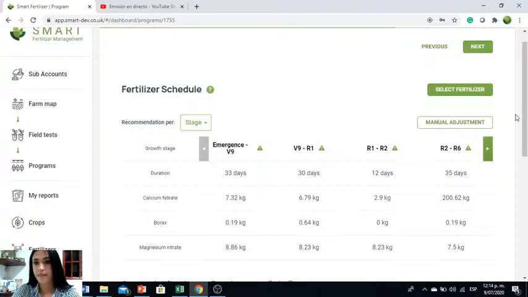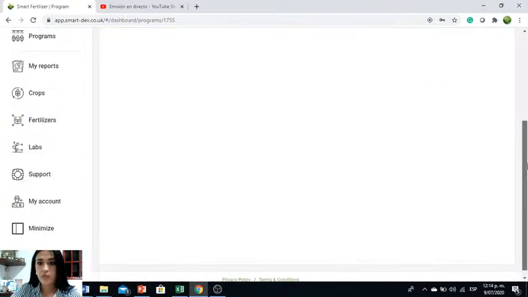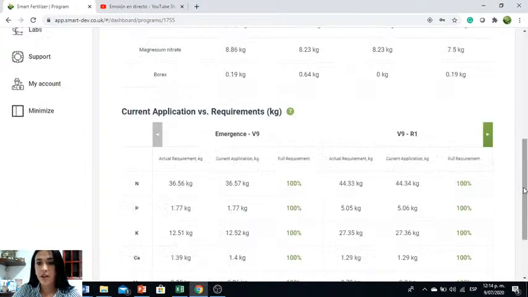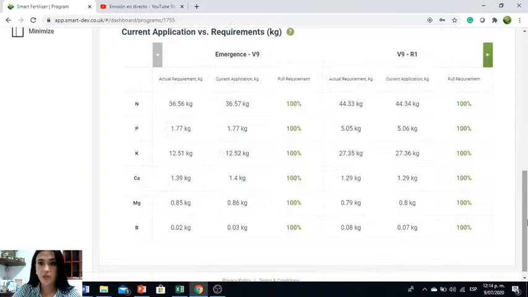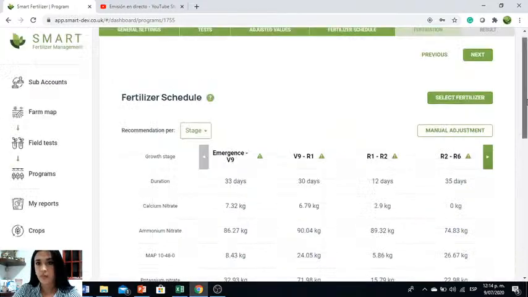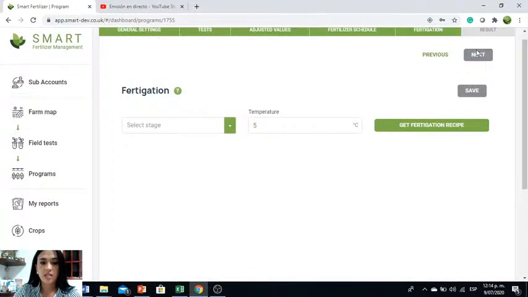Okay. After that, we need to check again that all our nutritional requirements are full. As we can see, it's 100%. Now we can continue to the next step, and we are going to get our fertigation recipe.